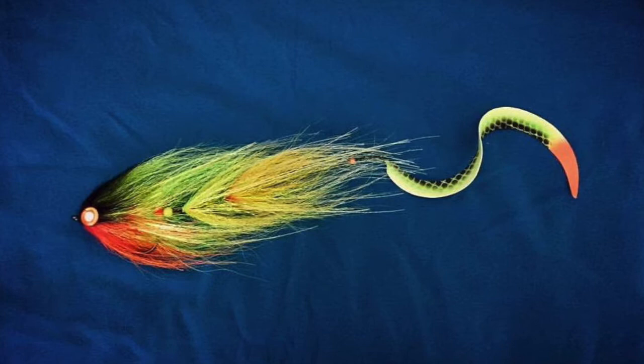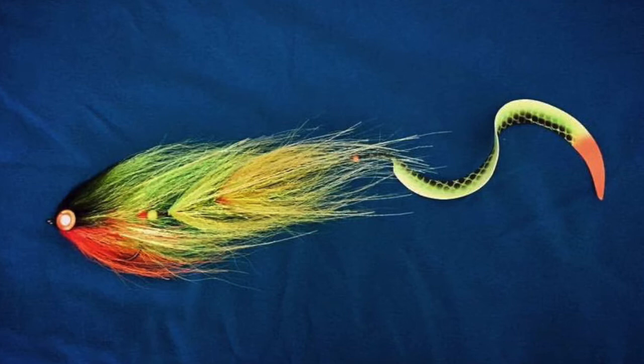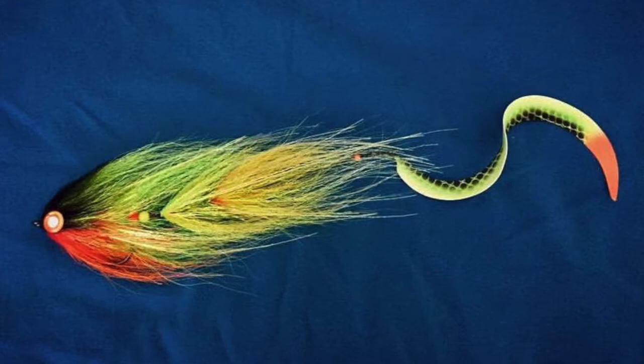Hi guys, today we're gonna tie an updated version of the good old wiggle wagon. Nothing wrong with the old one, but I just wanted to use some new materials and also some very old materials which I have never used on this fly before, so let's get started.